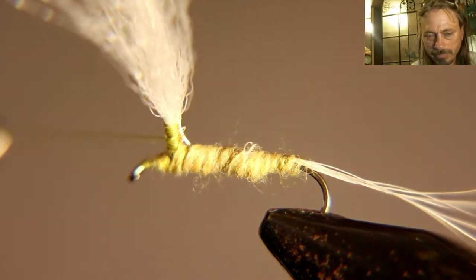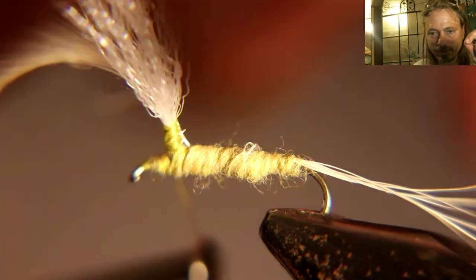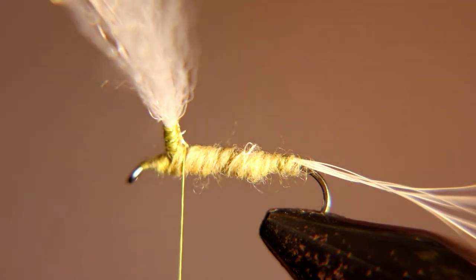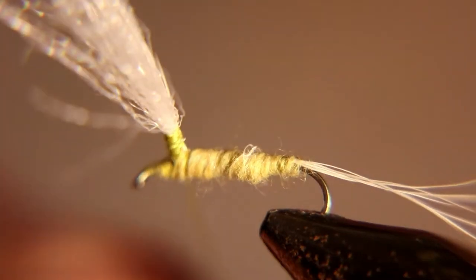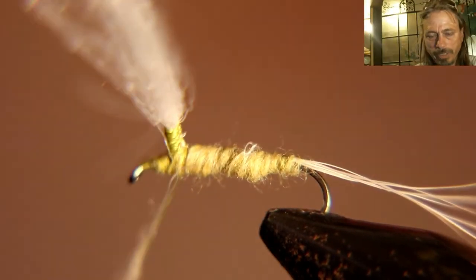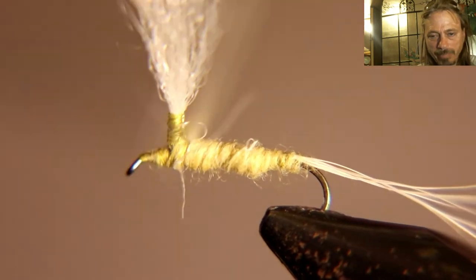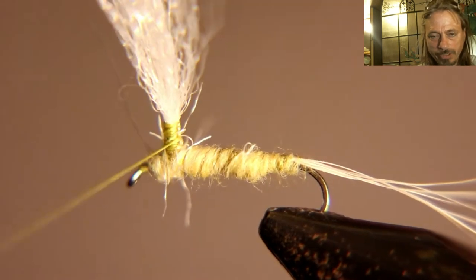Now you're going to take that feather and have it stripped off for about a half inch. Take it up to the top of the pedestal and wrap thread wraps around it, starting at the top of the pedestal, and go down with your hackle. We've got a little bit more dubbing to cover up the thread wraps we just used. Run the dubbing all the way up to the eyelet and then back to the pedestal. Add your thread right at the wing or the pedestal where you're going to tie your hackle on.